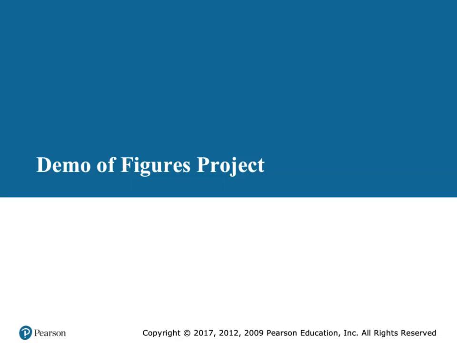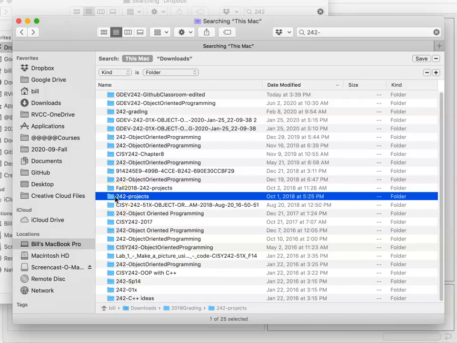Now, this is not through GitHub. This should be something where you can download the zip file of projects for Chapter 1. And there will be a project in there named Figures. So please do that now. There are a lot of items on my hard drive I'm trying to get into. Oh, well, this appears not to be working because my touchpad is getting touchy. Give me a moment.